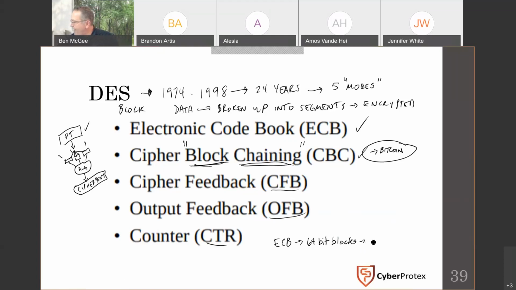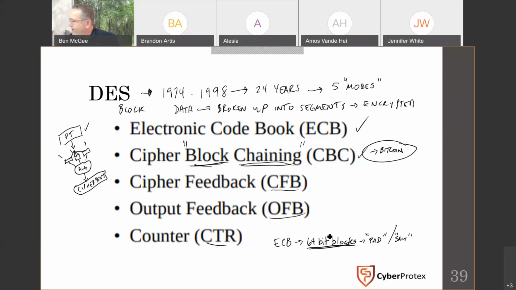But it also incorporates this thing that's called a pad. In terms of passwords and password protection, you may have heard of a salt before, where it adds something in there for parity.